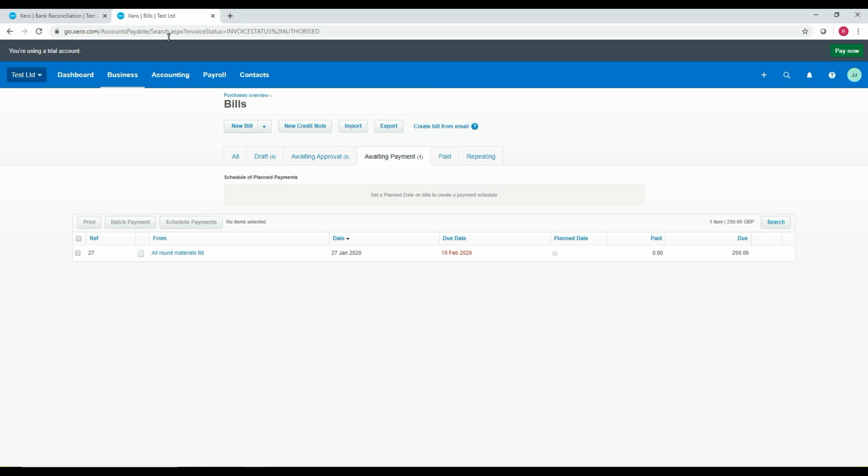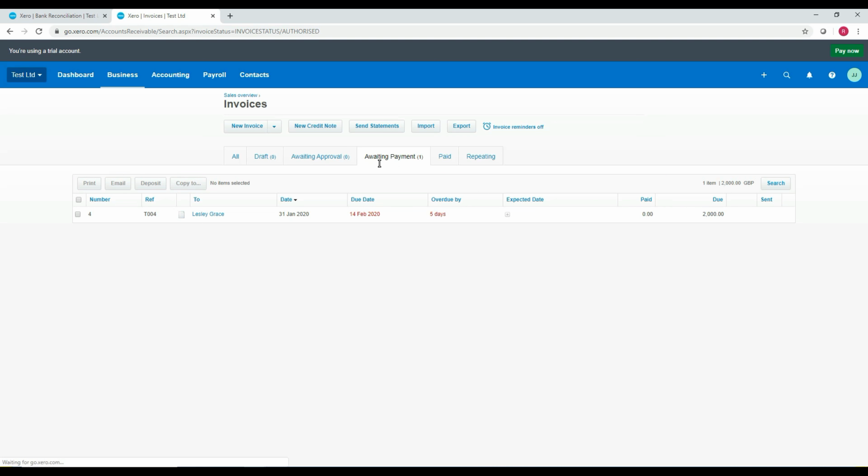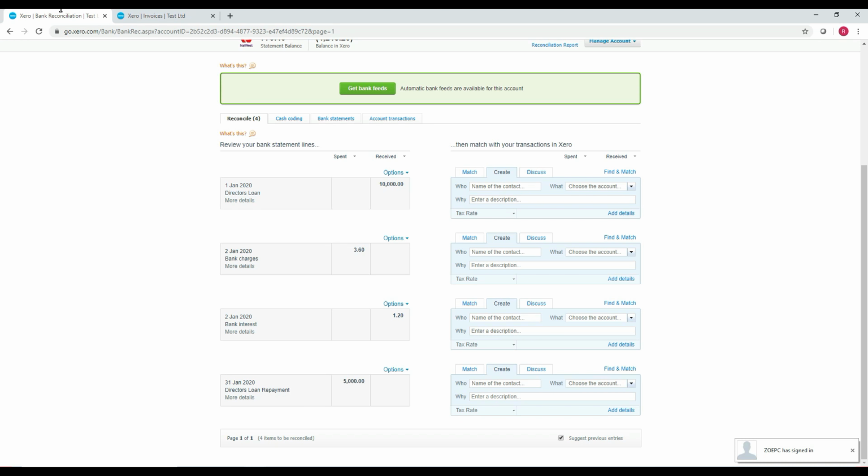Likewise, if we do the same thing with our sales invoices, all of these have been paid apart from the last one, which we completely expect because it was raised on the 31st of January and it will get paid just after. So again, awaiting payment, and these will be our trade debtors and our trade creditors, or aged payables and aged receivables in Xero language. Now you'll see that there's some items that don't have invoices for, and that's completely fine. You don't expect an invoice on every single payment.